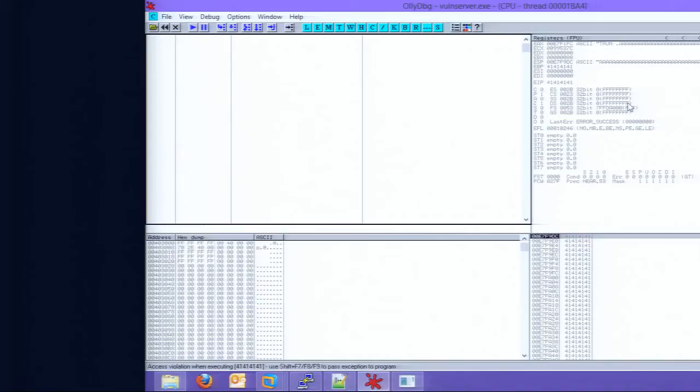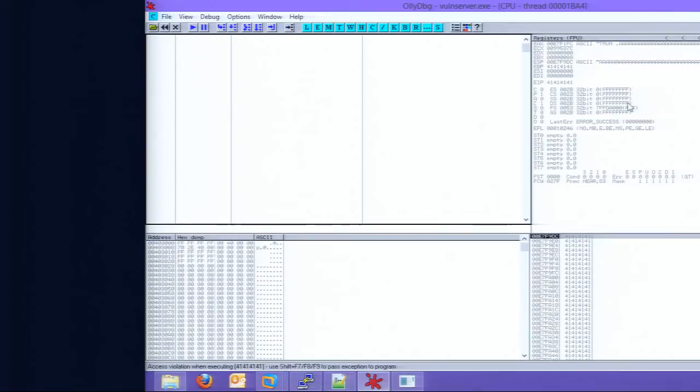Everybody with me? Now, for those of you who are ultra nerdy in math, we could do something called binary diffing. We could send 2,500 A's and 2,500 B's, and then look in EIP.